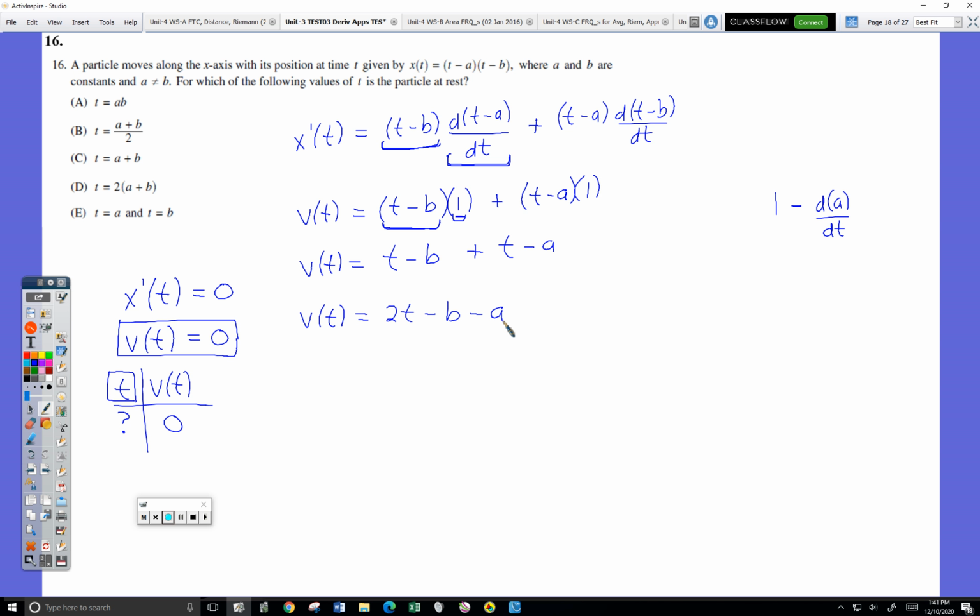I'm just wondering, would it be illegal to do like t parentheses minus b minus a, or yeah, that probably would be legal because they're all whatever they're called, terms. Yeah, you can. What you're thinking is wrong. Like, what did you want me to write? t parentheses minus b minus a. Yeah, if you distributed that t, you'd get this.